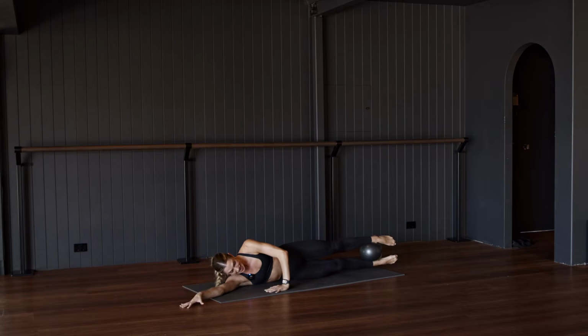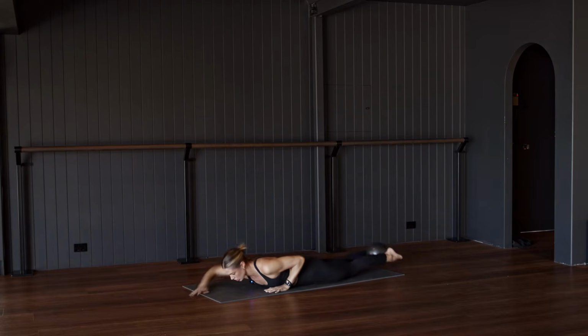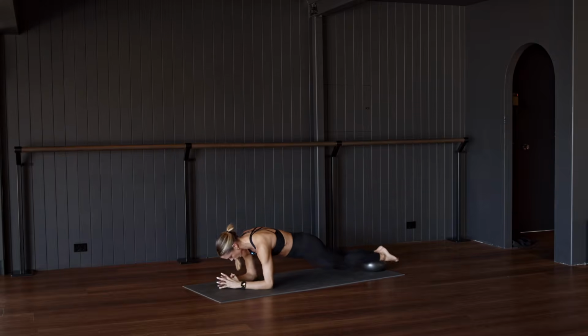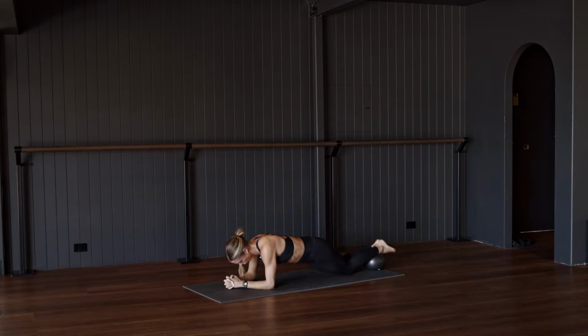So remember those knee taps. I'm gonna throw out a few options for you. You'll be on your forearms, feet will be on the ball in 5, 4, 3, 2, rolling onto your front. Have your feet on the ball. Option 1, you stay with your knee taps. Option 2, you can roll the ball all the way in and take it out. We're off in 3, in 2, and 1.